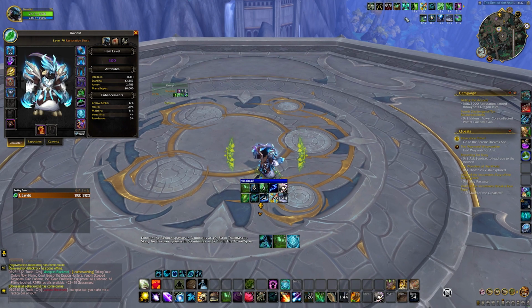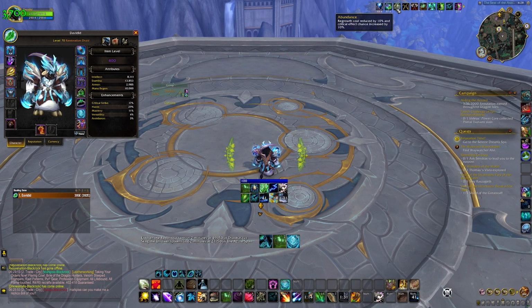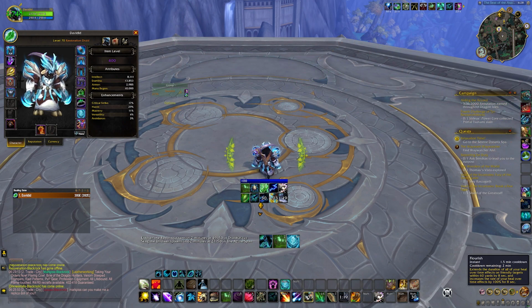And now you'll see that I've got all these HoTs rolling. Tranquility healing for 4,000 a second, Swift Mend healing for 6,000, Wild Growth is healing for 3,000 every 0.8 seconds, Regrowth healing 3,000 every second and a half, Germination and Rejuvenation both were healing for almost 4,000 per second, every 2 seconds. That is a ton of healing, and when you use Flourish, it's going to increase the time of all the heals and the rate of the healing by double for 8 seconds.